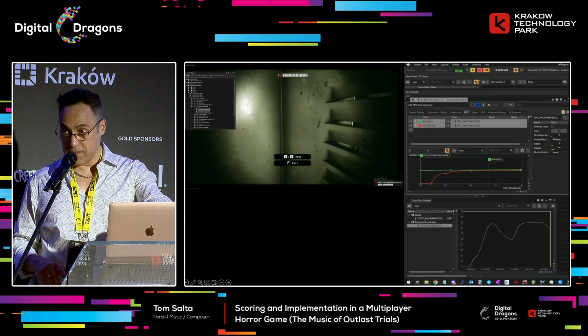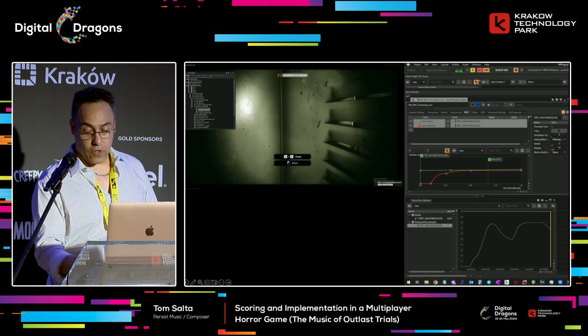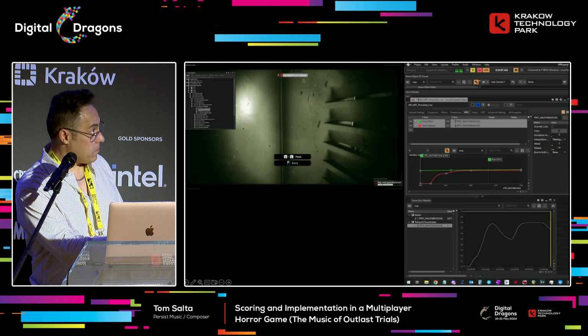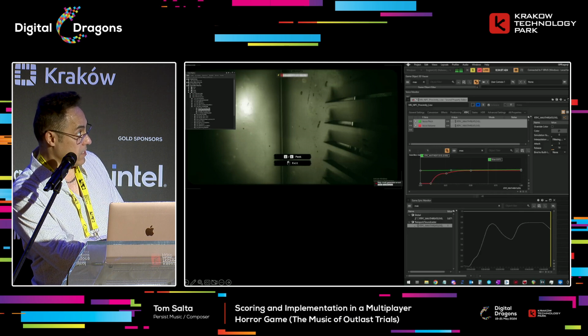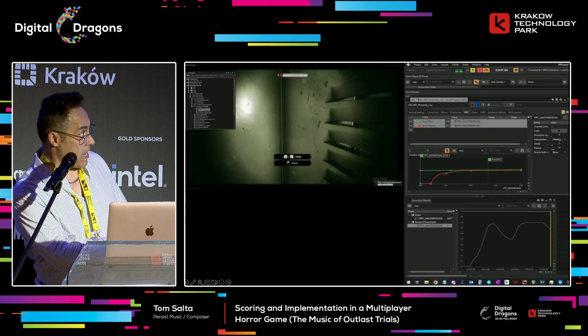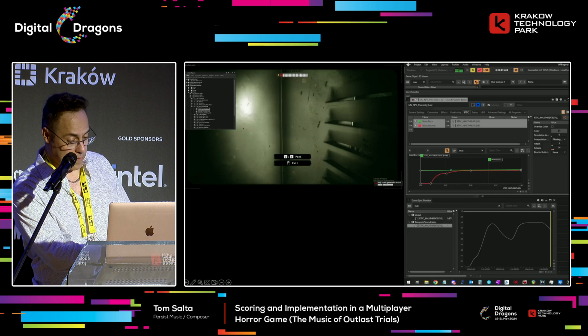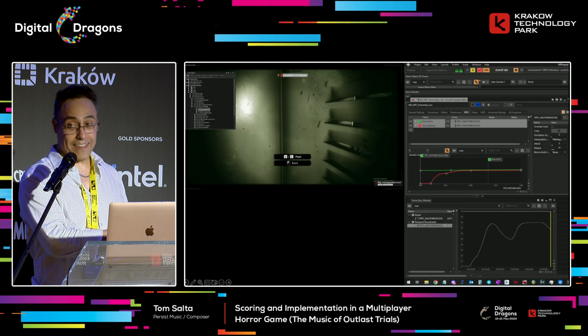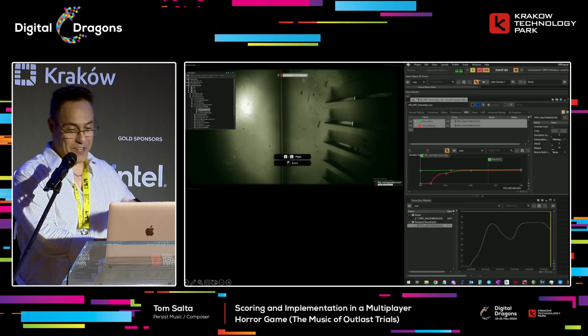So this is Wise, and you're going to see this little chart here, right here. Okay, so this is the threat level. The green, there's a threat level, low to high. All right? And then you're going to see what's going on here. So right now the person is hiding in a locker. Okay?